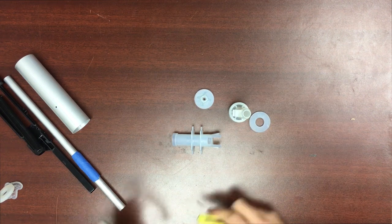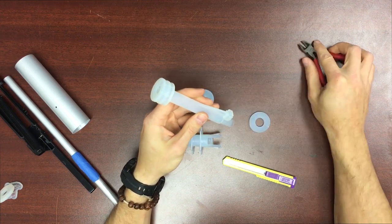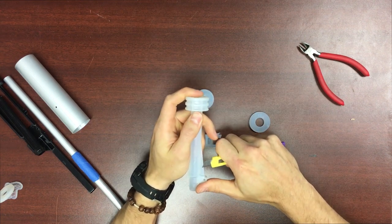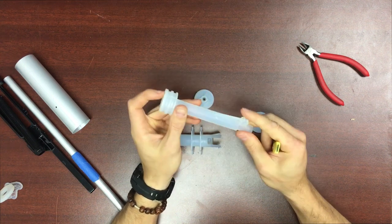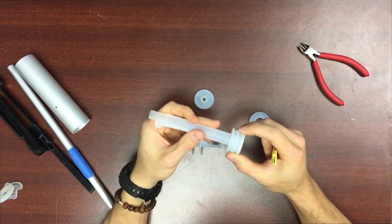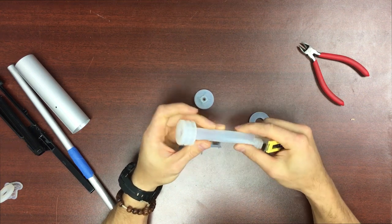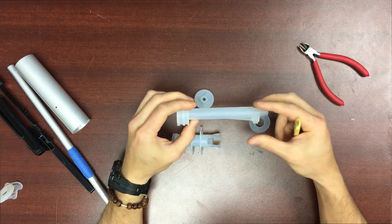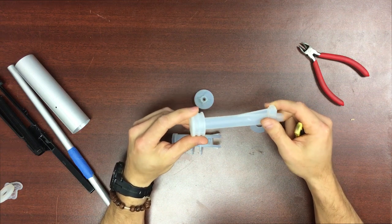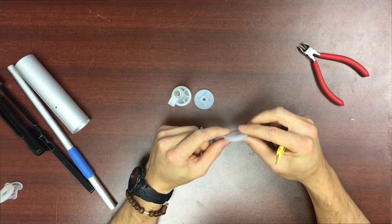However, a pair of flush cuts will take care of the little nibs where the support material was, or I prefer to use a small box cutter or hobby knife and slice off little nibs if you care about that sort of thing. The working areas where it seals and where the o-rings go are basically free of support material. 3D printed components are very good these days but there will be some artifacts left over from the printing process — it's up to the end user to finish off these parts.